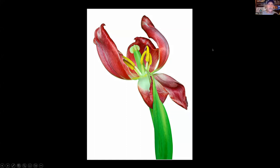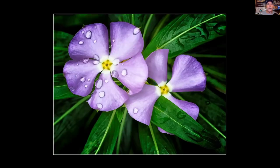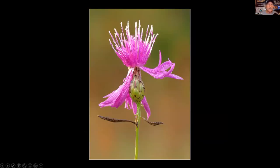So don't throw your flowers out right away. Let them go through the dying stage. You might find something totally unique and so totally different. This one I like the green leaf here that grew between the petals. I thought that was interesting how it grew between those two petals. And this one here, this is a knapweed, and typically these little petals here are straight up or out to the side. And on this version here, they started to droop down. So it made it, again, a little bit unique.